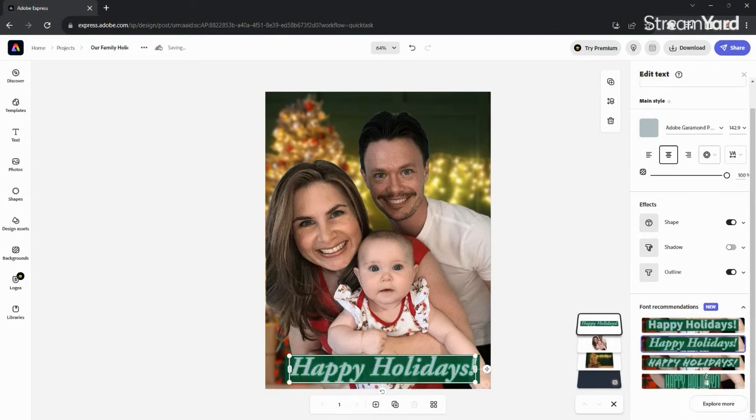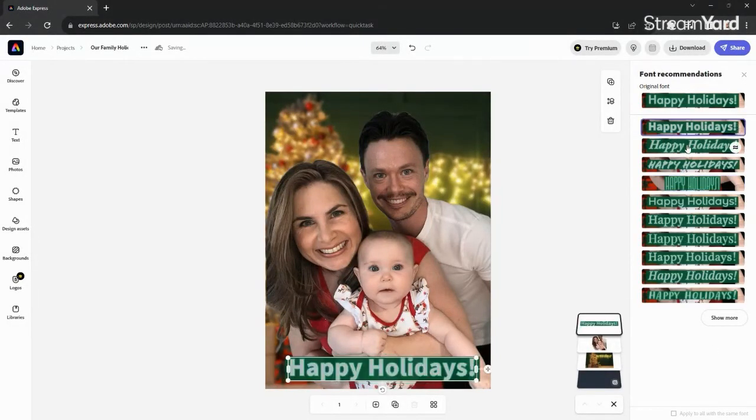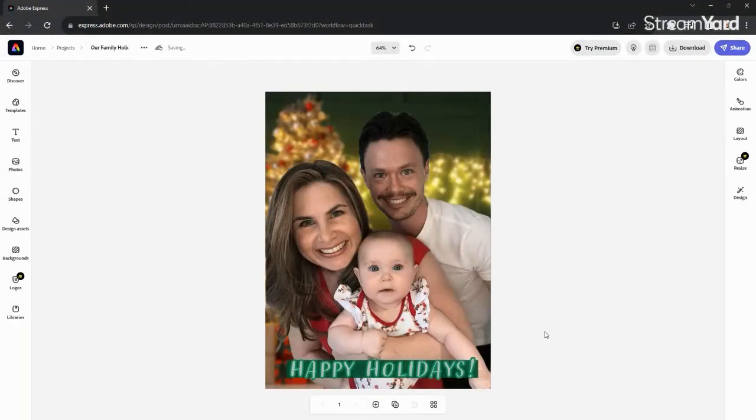And now that I'm pretty much done, I could keep playing with this for hours, but I'm going to finish it there because there's heaps and heaps of options where it'll suggest things to you if you're getting stuck with knowing where all the menu options are. Well, that one's nice. You can really go nuts in here, but we want a quick demo today. So I've got my family, I've got the happy holidays, I've got my lovely seasonal background.